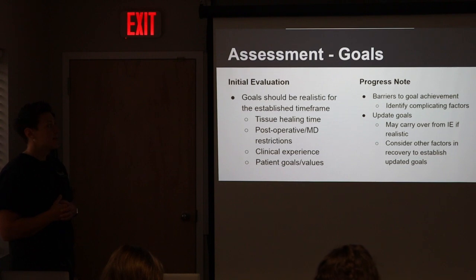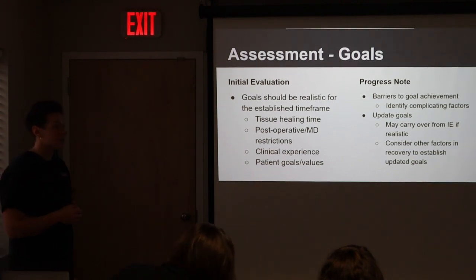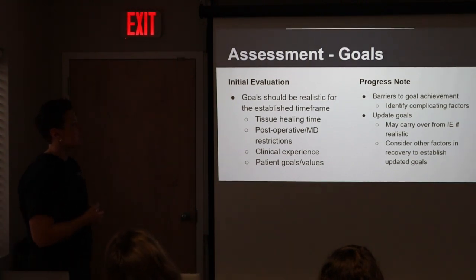They can carry over if you think that now they are going to be able to meet them, if you think they've overcome that barrier. Or it might be just a progression. So maybe one goal was that they would ascend 1 flight of stairs, but they have 3 at home. So now the next goal is going to be that they're able to ascend 3 flights of stairs.